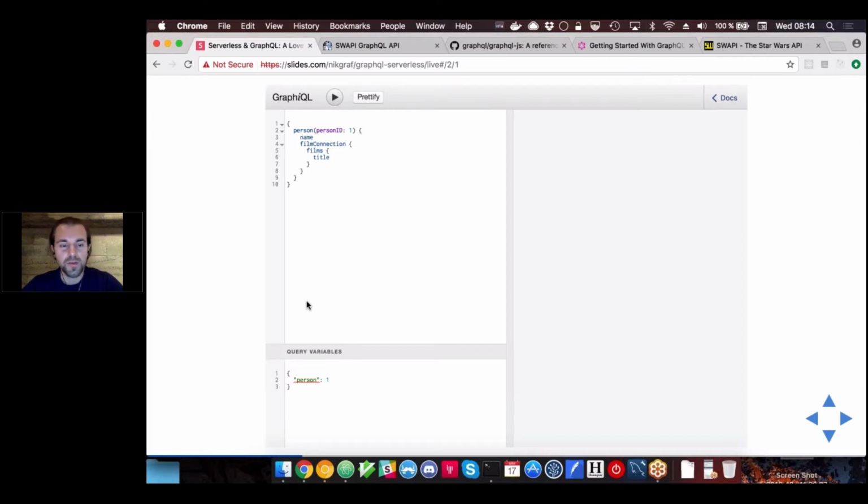Obviously, you could use it in the backend as well, just to communicate, but I think that's not the main purpose. We might in the near future see things that go in that route. But for now, I think the most common use case, and that's what we use it for, is where you actually fetch data. So what you can do with GraphQL is you can fetch data based on your needs.